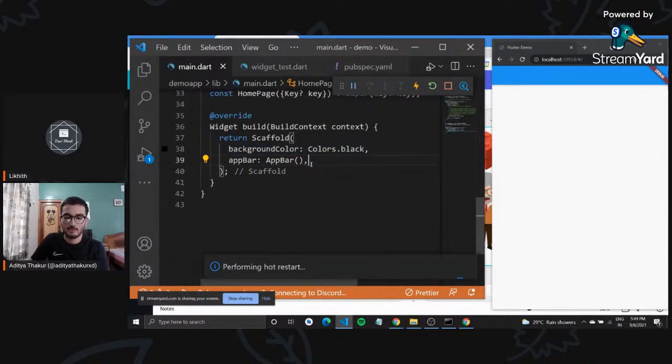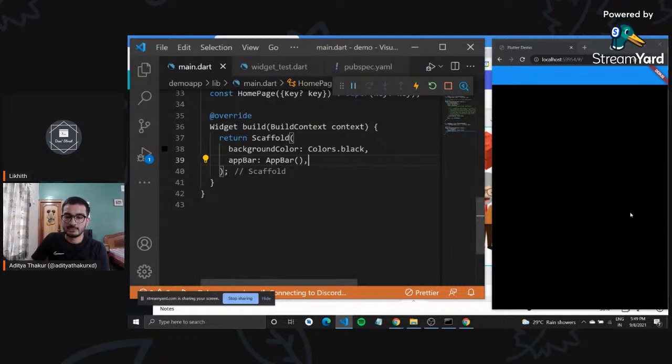So while we wait for that, there is the app bar that you have, and the floating action button that we were seeing initially on the screen. You can notice now that with the background color property, the background of this scaffold, which was initially white, was updated to this black color. And we still have our app bar, which is not affected by this color change.